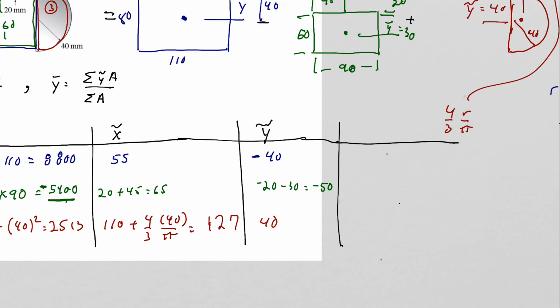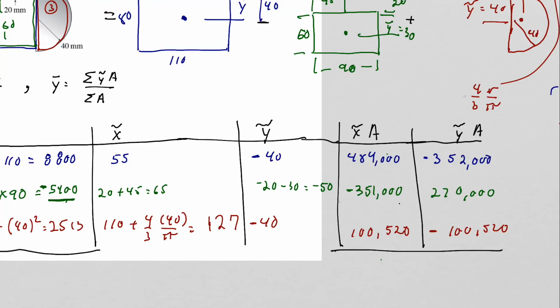Now it's just a matter of simple math where we take our x tilde times the a value, and then we will do the y tilde times our a value. I'm going to erase that. So all I'm going to do is take this x value here, 55, times the 8800, place that here, and do that for each of these, for the x values, and then the y. So then the y tilde times the 8800. I will do that real quickly. Okay, I've calculated those all out.